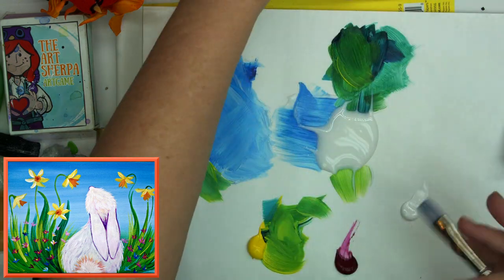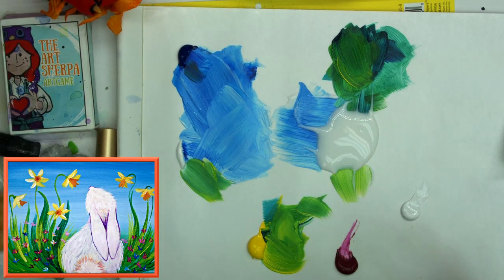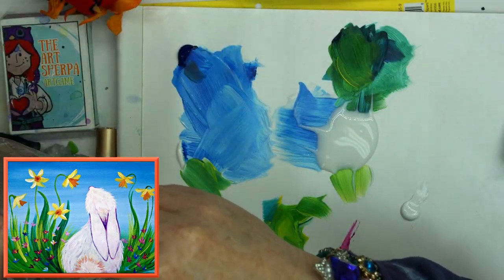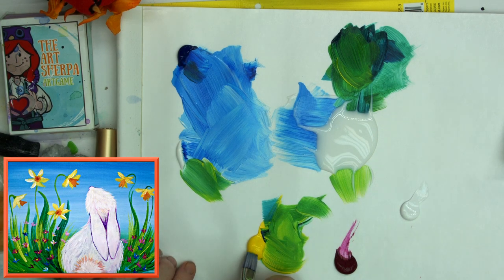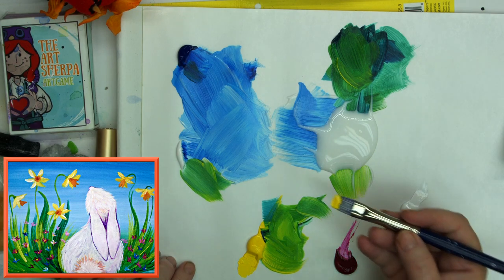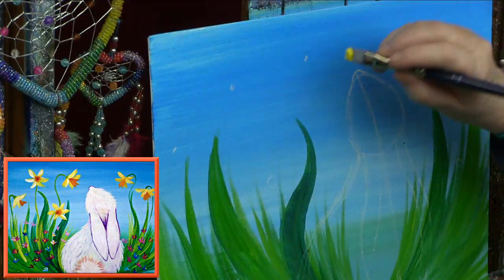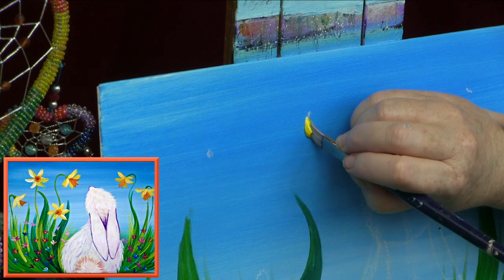Now I'm going to get to my clean water. For my daffodils and my bunny, I want very clean water because they're bright, and if I put colors that grade them out, it would make my colors feel muddy even though they weren't. So you just use clean water there. I'm going to use some yellow and a little white on the bead of this number 6. I'm going to come right here, and this is a lot of fun. I'm going to plant my brush on the corner.